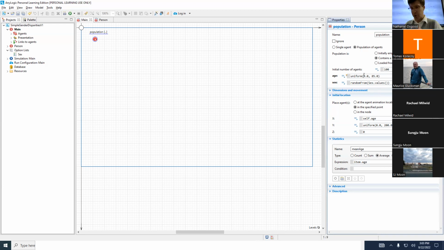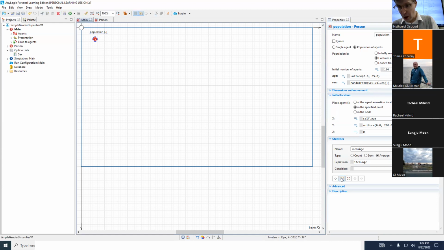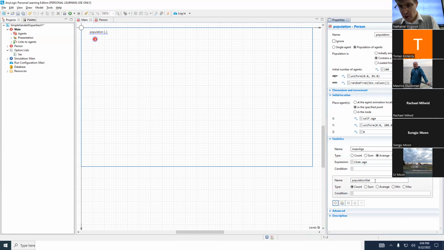Mindful of the time, we're going to finish the thought. We're going to compute these statistics with males and females. By the way, this would be really easy to do in R, computing statistics over things. I do that in R any day. That's wonderful. The fact that it can be done in AnyLogic is nice.